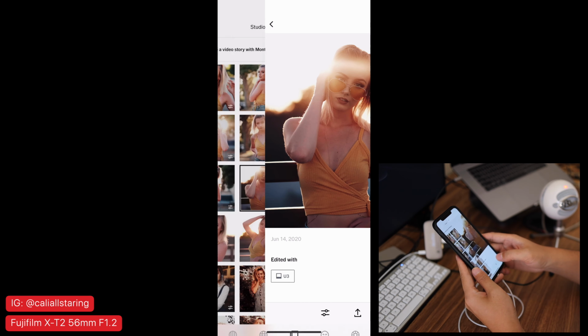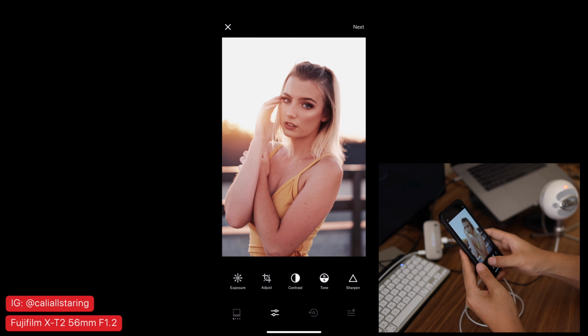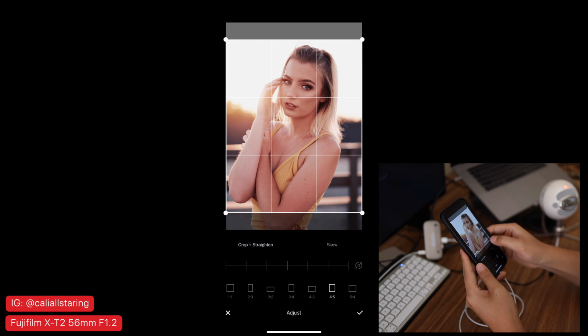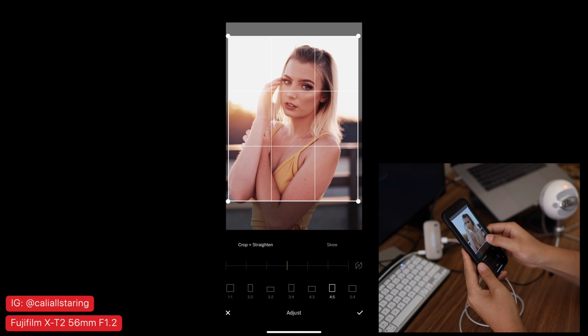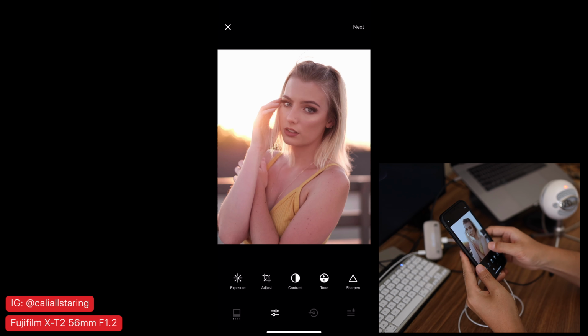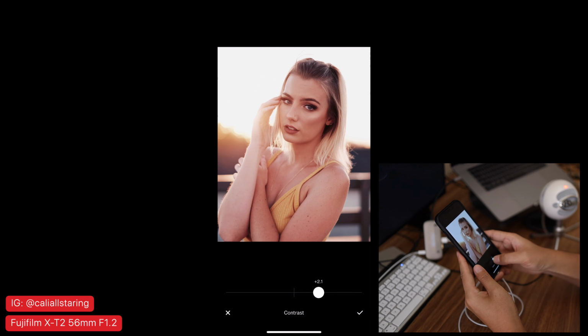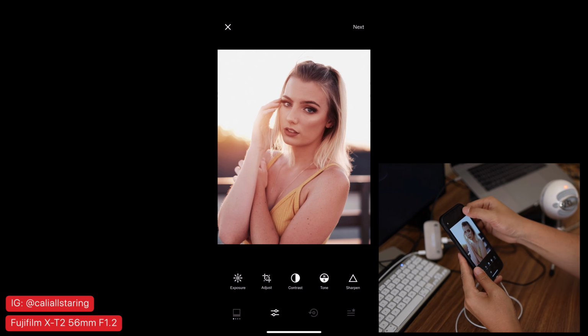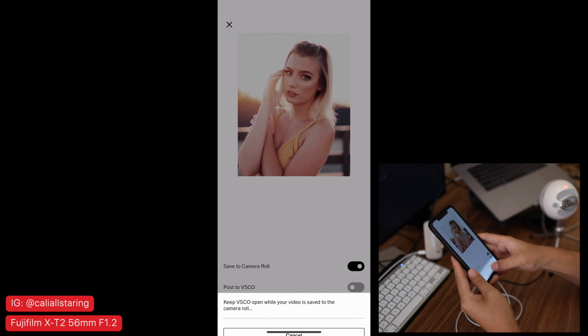Okay, so next one, slightly increase the lighting. So 4:5 crop for Instagram, and then around the areas of the eyes. Okay, so save it, save this one.